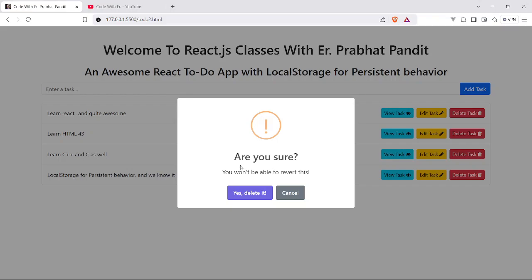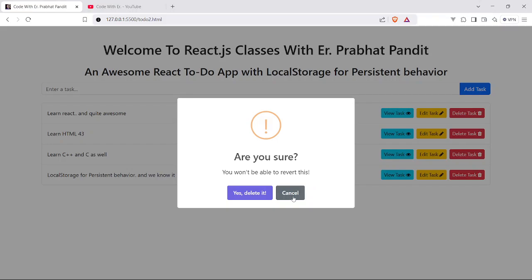This is what it means, because it is saying are you sure you won't be able to revert this. It is warning you that once you press yes, delete it, the task will be deleted, and you won't be able to get it back. That's why I have given two buttons here: yes, delete it, to actually delete the task, and cancel, to cancel the deletion process.